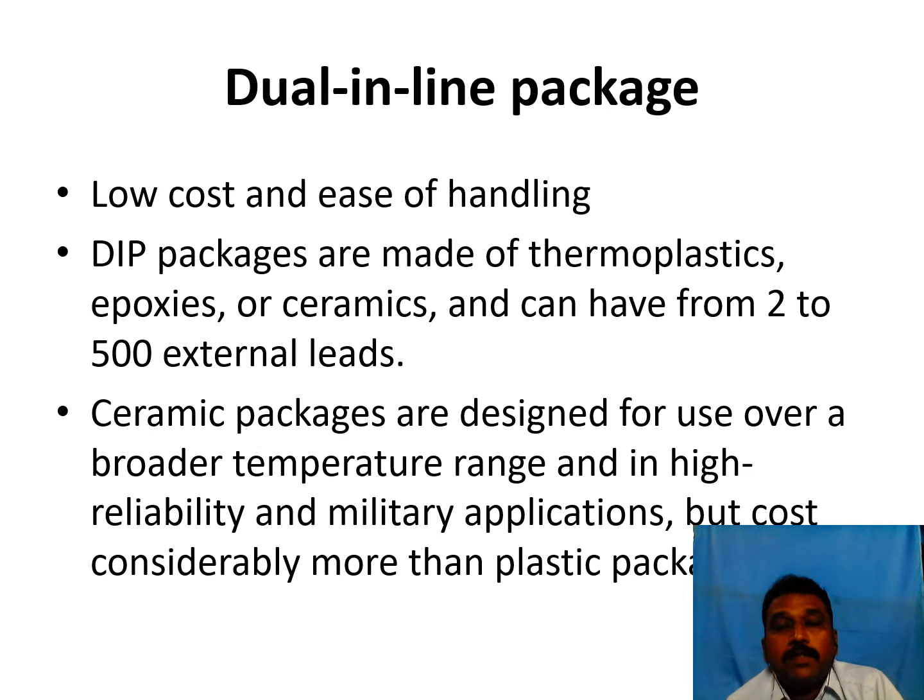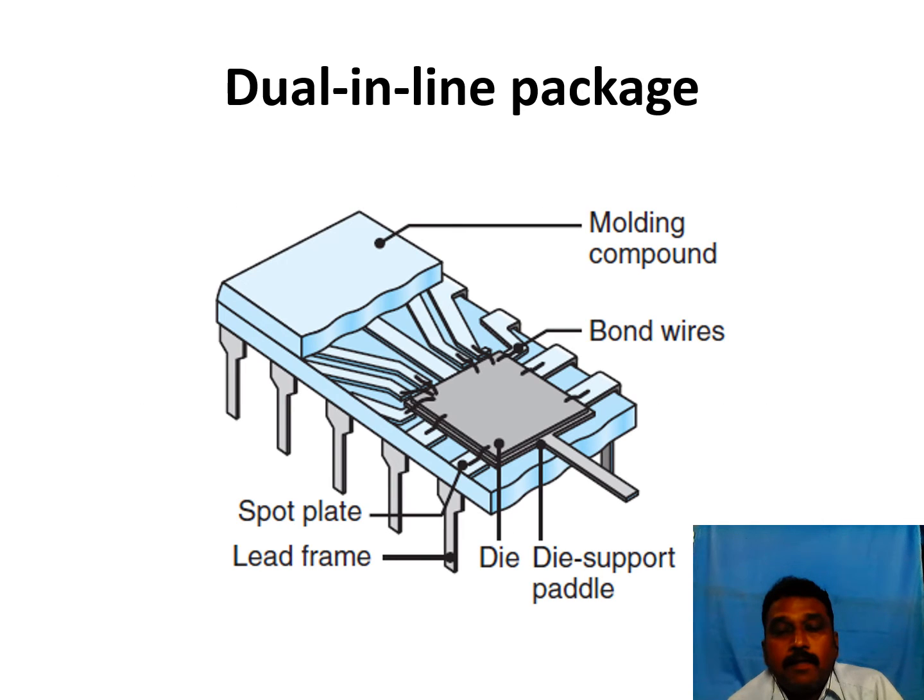Let us see them one by one. This is the dual inline package. It is very low in cost and easy to handle. They use thermoplastics and epoxy ceramics. You can see here the bond wires, the molding compound, and the lead frames. All these things are in miniature size.